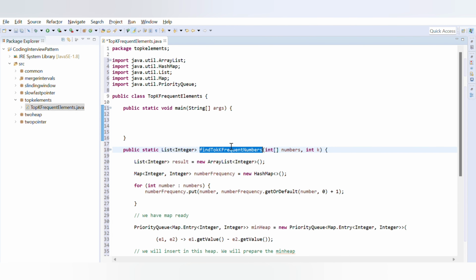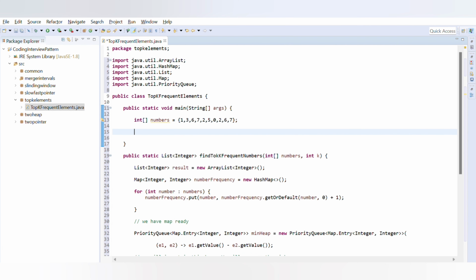Then let's test it. Here we need the number, we want the list of numbers. Let's put some random numbers: 1, 3, 6, 7, 3, 4, 9, 0, 8, 2, 6, 7. Okay, and it will return this list, right? So let me copy paste here. Result, it will return this one, and I'm putting these numbers, and let me put k equal to 3.